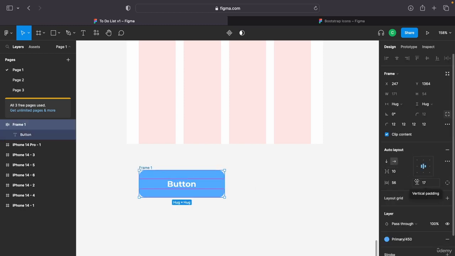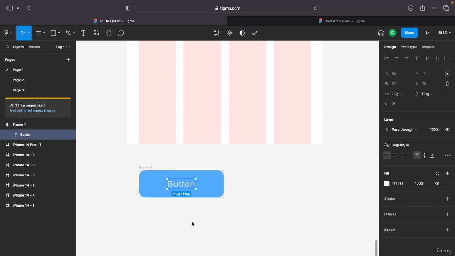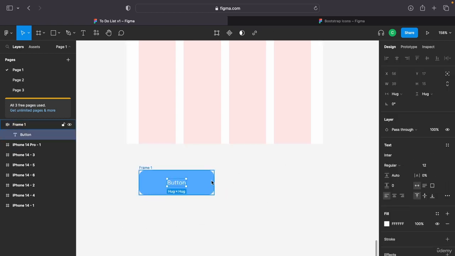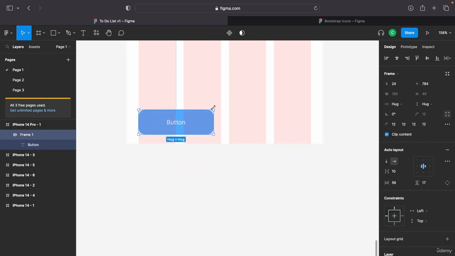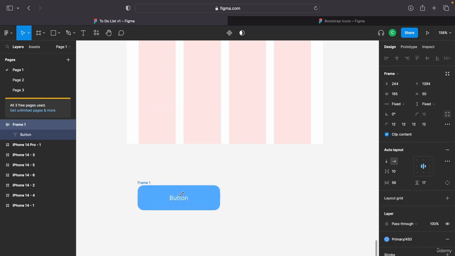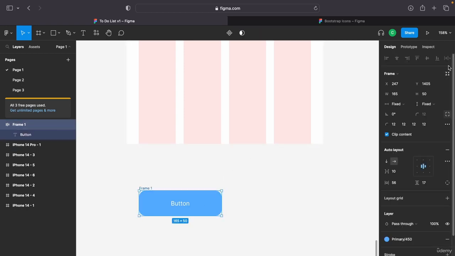I'm not sure why it changed. Let's go back to the first state. See, no problems. Okay, let's make it 52 so it becomes proportional again.